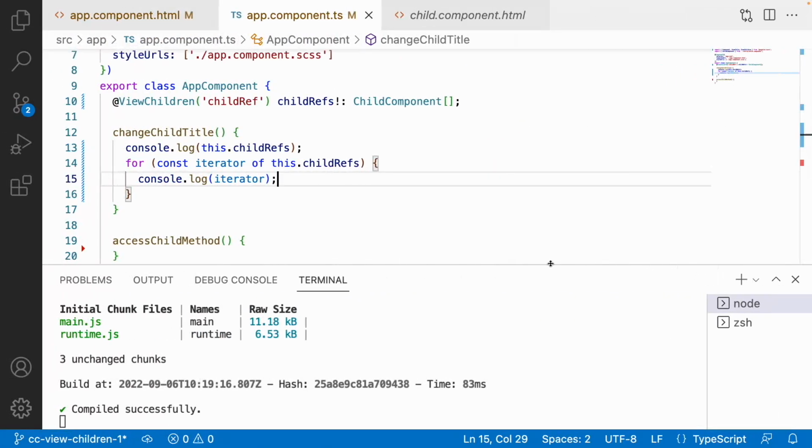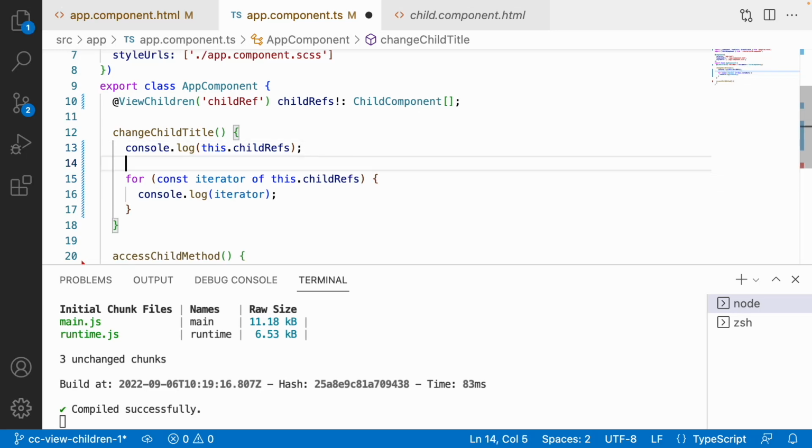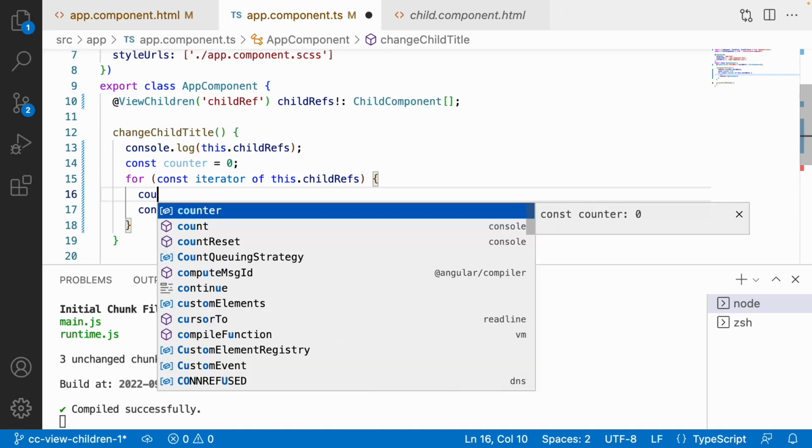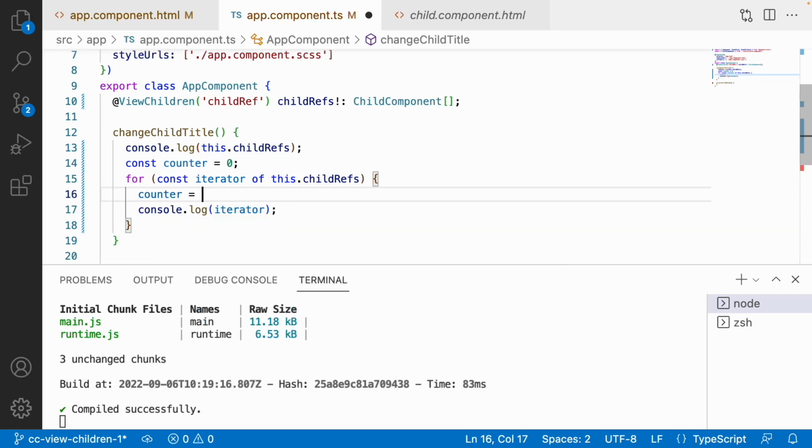Let me go back. Now, based on my counter value, I want to append some content to the title for each and every value. So I'll create const counter equal to 0, and once it enters the loop, I'll put counter equal to counter plus 1.